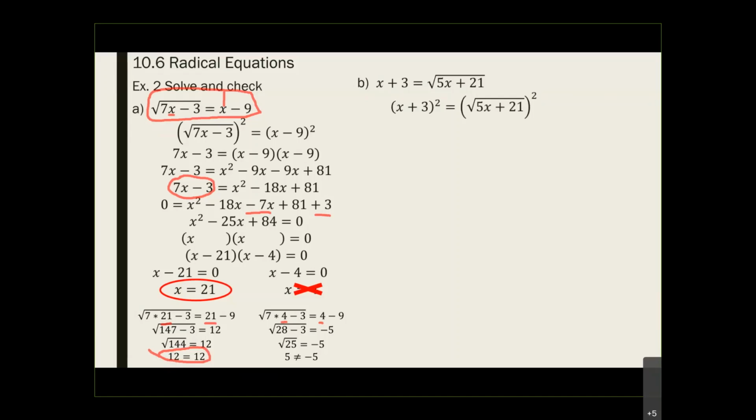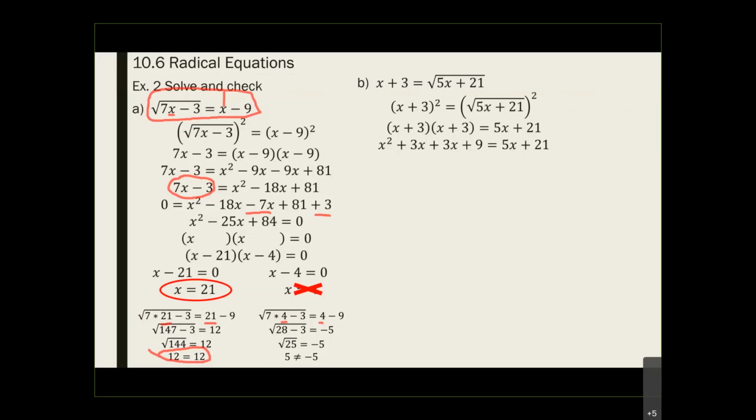So once we have this, which is x plus 3 times x plus 3, that's your x plus 3 squared, and the square and square root cancel out, so you have 5x plus 21. You FOIL them out. If not, remember, you take the first term squared, you take the last term squared, and you put the two terms together. Regardless of how you do it, you either FOIL them out or use the special rule.